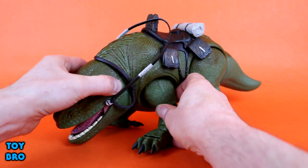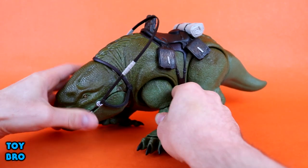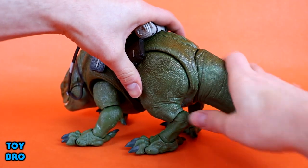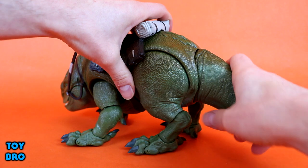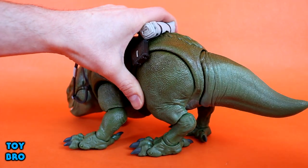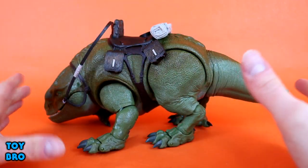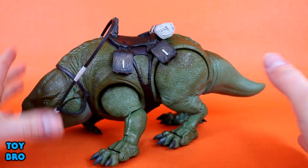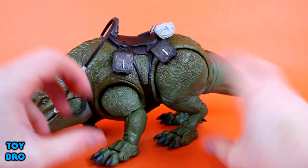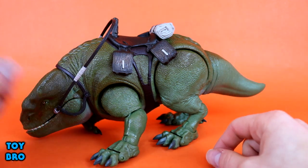The tail moves far more than I originally thought when I first pulled it out of the box. Once you start moving things they seem to work a little better. Focusing on the legs — they have the most joints and the most articulation. My favorite part is still that tongue, though. The back legs can swivel but don't have other motion. I think if they could do a lot more, it would make it far more difficult to keep this thing stable, and it can be kind of tricky at times to begin with. We've got rotation and a hinge at the back joint.